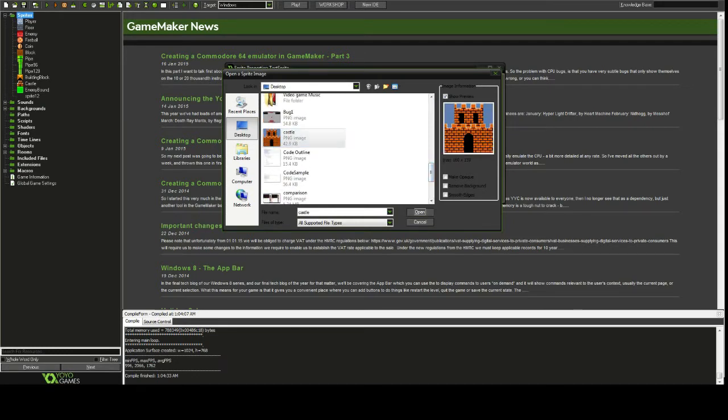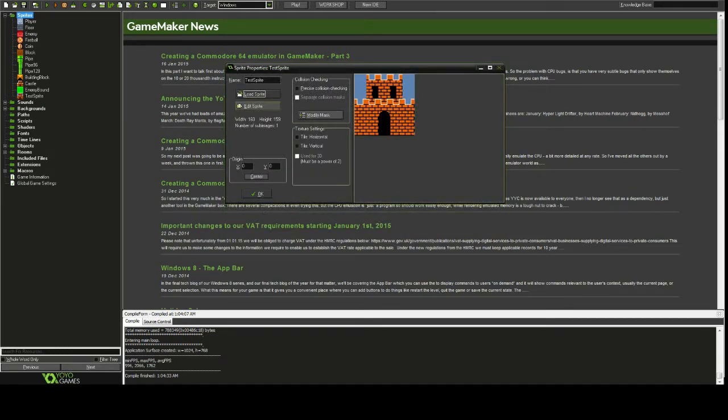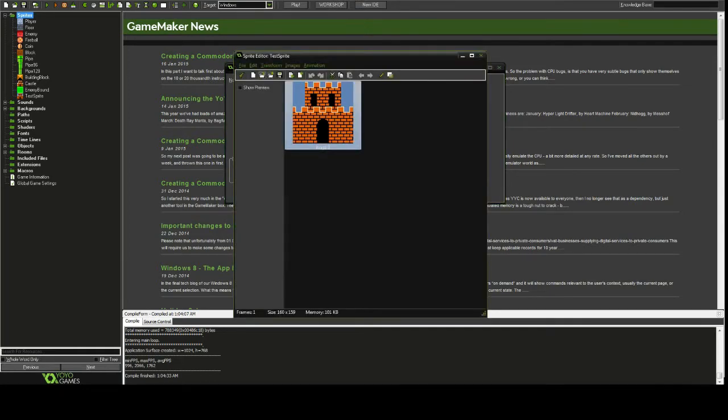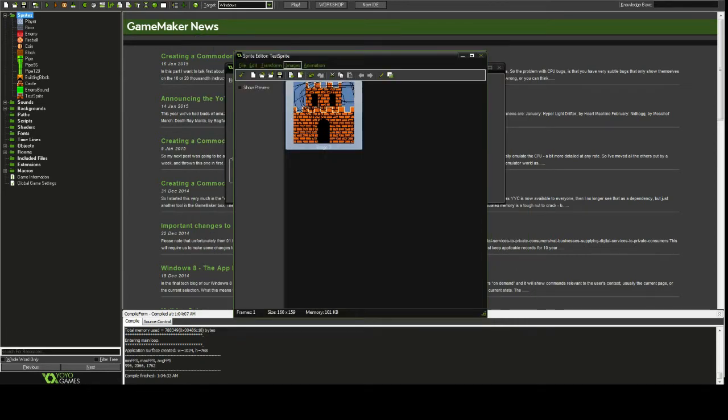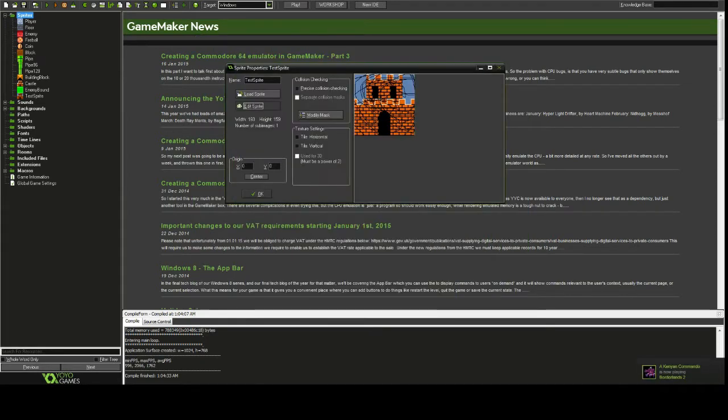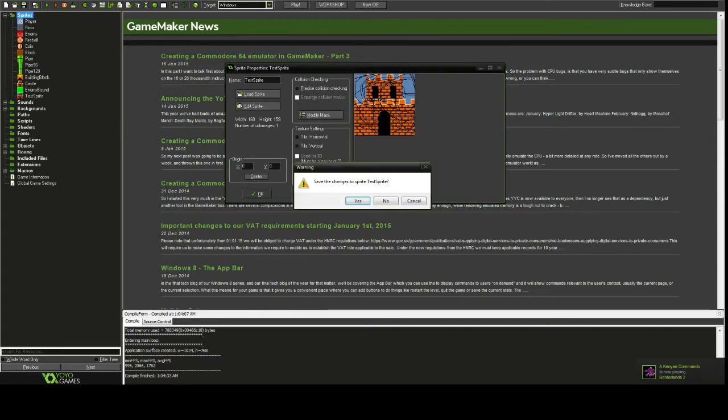Let's load in castle sprite or something like that. And you can go in here, double click this to edit, and you can do all sorts of wacky edits you want right here. Then you can just save it, and there's your new sprite.